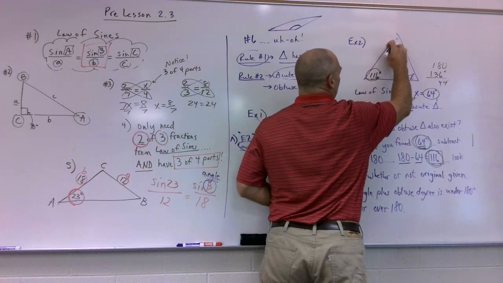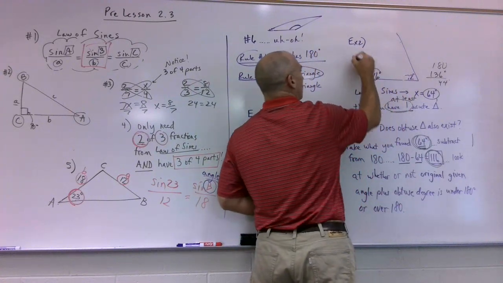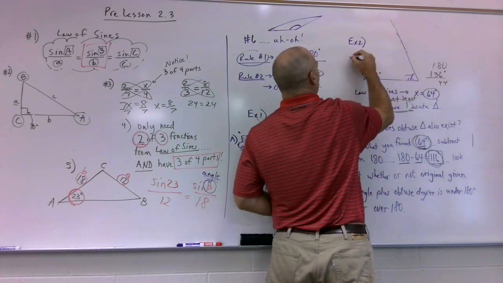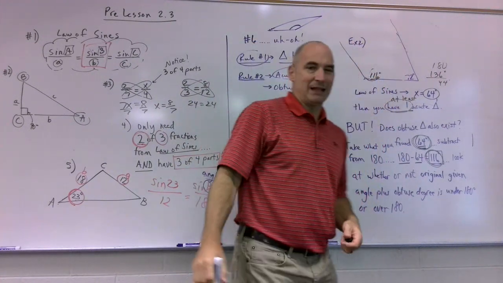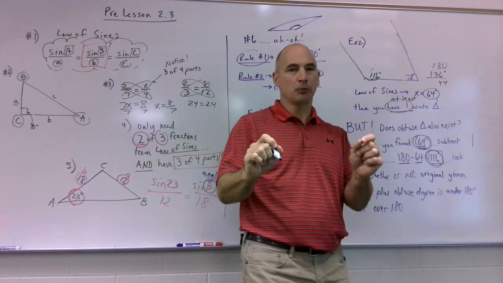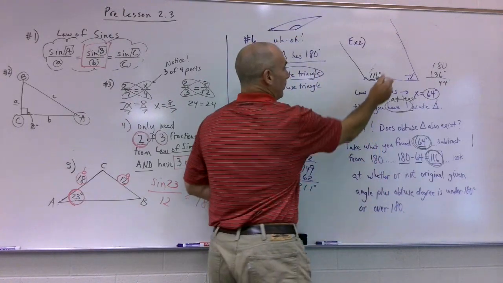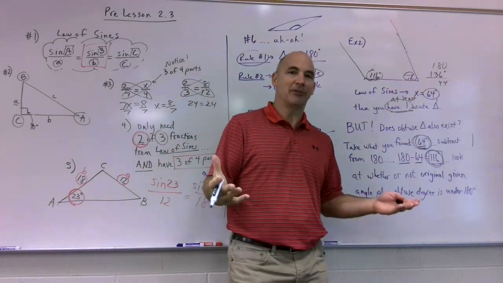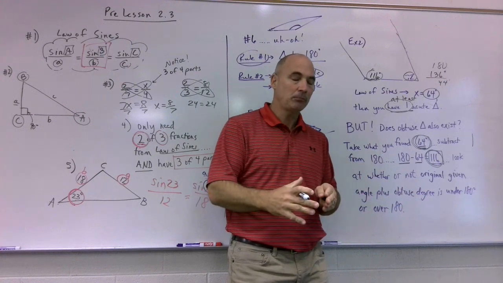Of course, it wouldn't look this way. 116 degrees would look that way. And then if this thing goes off that way and this thing goes off that way, does it look like that's going to form a triangle? No. In fact, how do we mathematically prove that that doesn't exist? Well, if I add this to this, doesn't that already take up 180 of my degrees that I need?